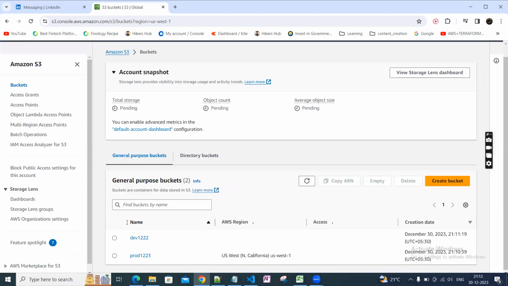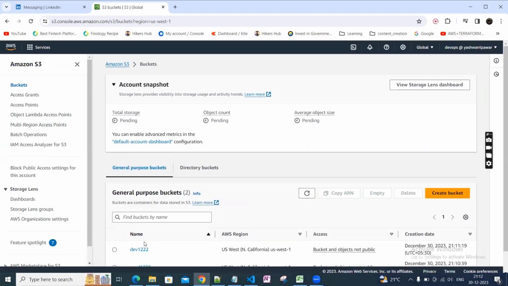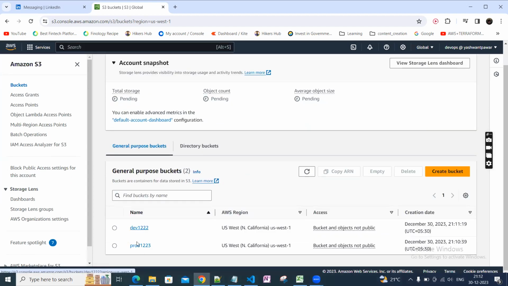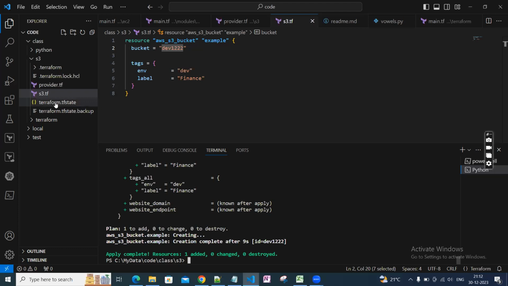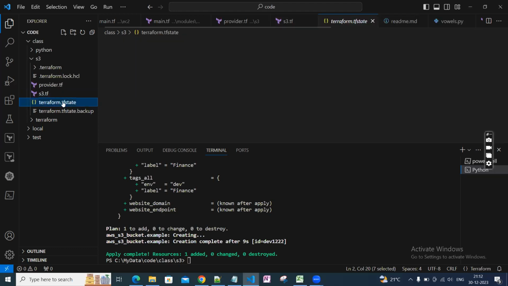You can see two resources. One is the one we created using our script, and this one we created manually. And if you see our state file, which has the information of the current state of your infrastructure, let's see what it has.